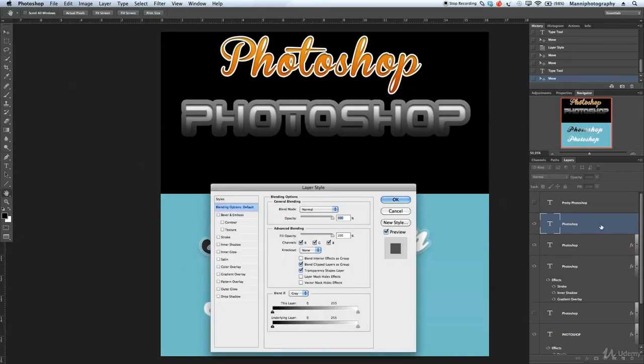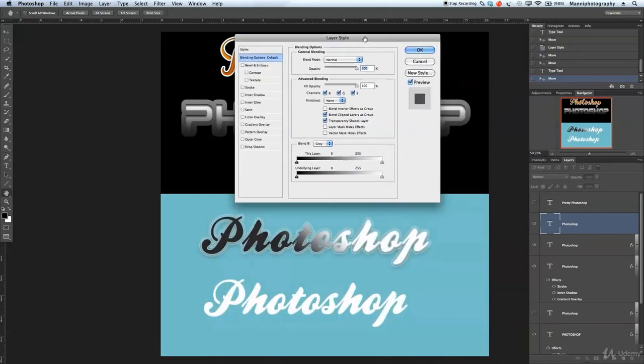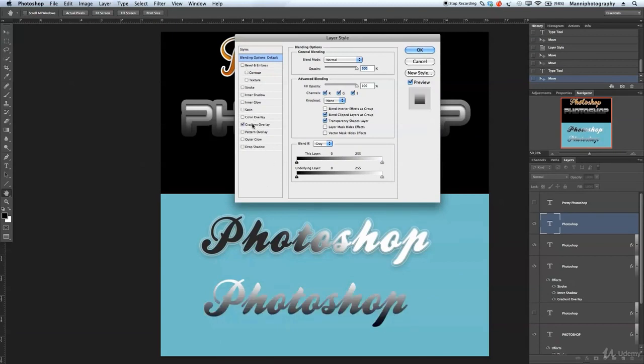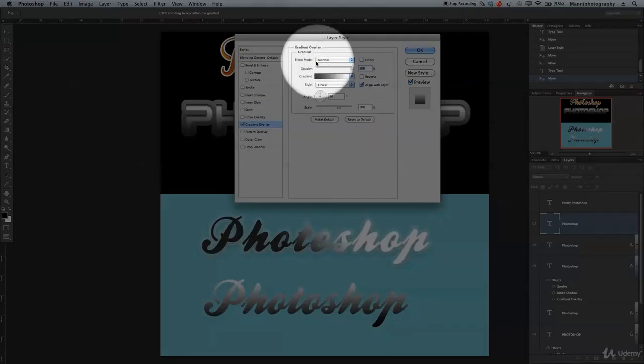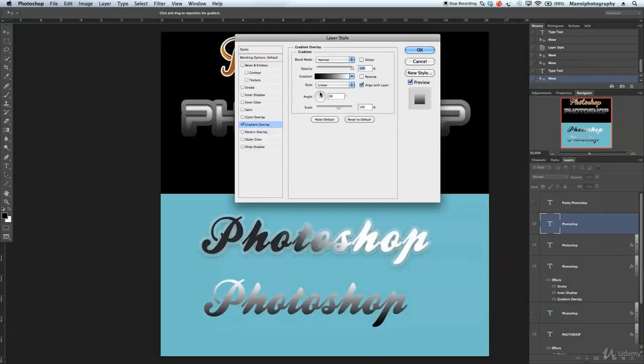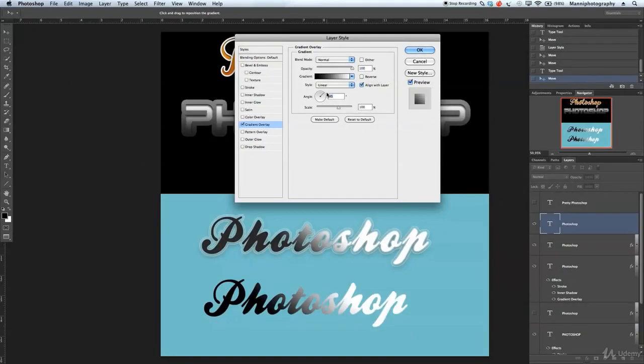First of all, going to double click again to get into our layer styles, and what we want to do is just add a normal gradient overlay to this. So let's select the gradient overlay. As you can see already, it changes again. Now what we want to do is still keep the blending mode to normal, the opacity to 100, and the gradient fading from black into white, linear style, and also now change our angle just a little bit more, so we have that a little bit more fading from 35%.